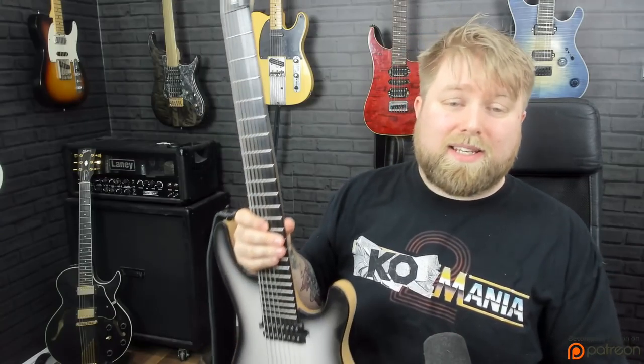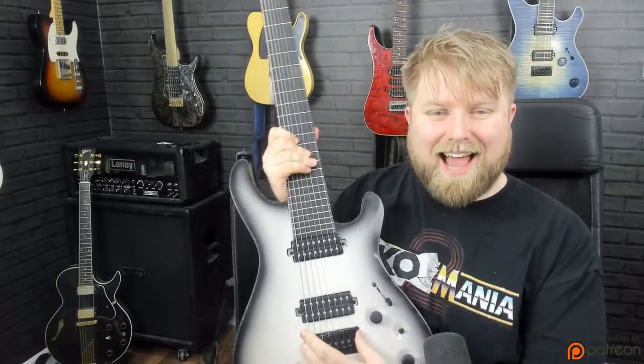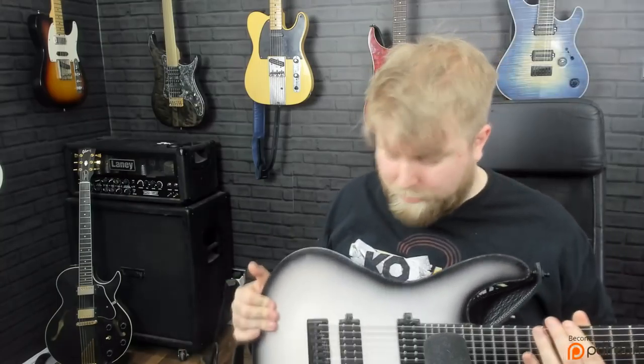So in essence, this guitar is going to be sent off to John Shuker. He is going to take this out, do some routing on the guitar, and put the Evertune bridge in there. And we will come back and take a look at that.